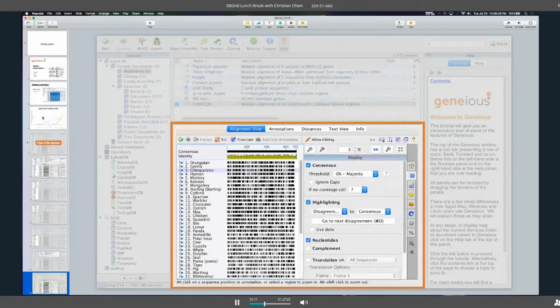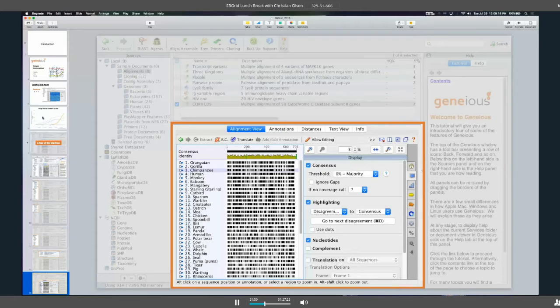Now, when I select a sequence document, the center panel becomes active. And right there in the middle, where you'll see a list of eukaryotic species, that's the sequence viewer, which is interactive. And that shows one way of visualizing your data. Okay, so you see I have a number of tabs that run across the top. Here I've got the alignment view showing, but I can click on the annotations tab to look at just the annotations view. I can click on the distances tab to look at a matrix of distances. I've also got some other tabs that I'll leverage a little bit later on in the presentation.